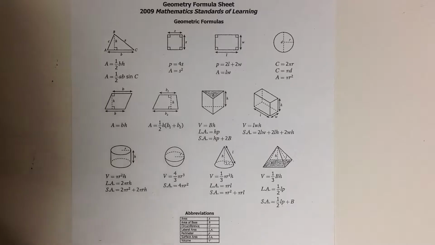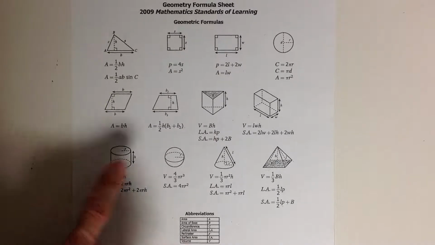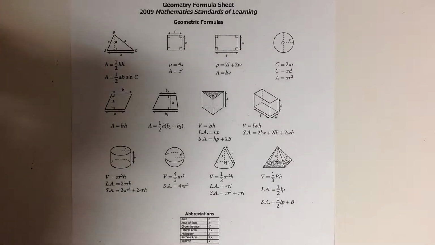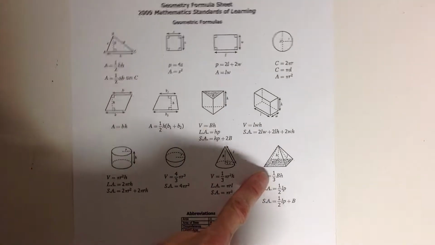For example, if you had a question about a cylindrical water tower, you would need to know that a cylinder is this shape. But in addition, you need to know what formula they're asking you to use. So you need to understand what volume and area find for you. I'm not asking you to memorize anything that's on this sheet. You just need to be comfortable with how to use it. So again, we're going to need to pick the right shape and the right formula. This video is just going to introduce you to some of this vocabulary and what these formulas will find for you. So I want to start with my pyramid.